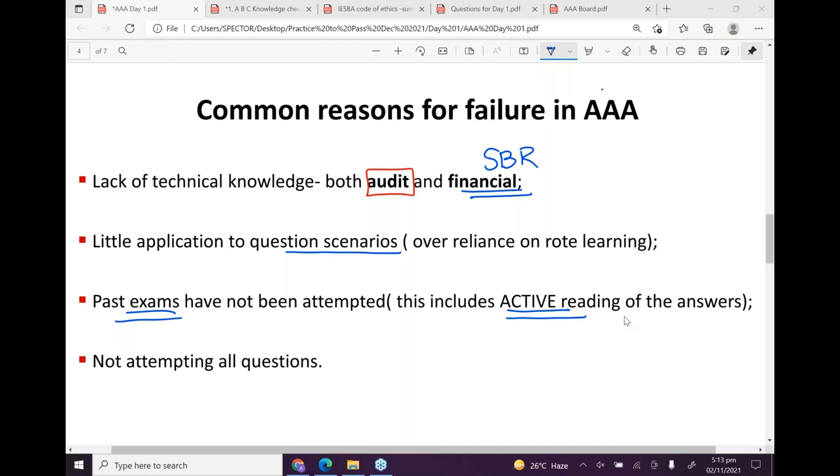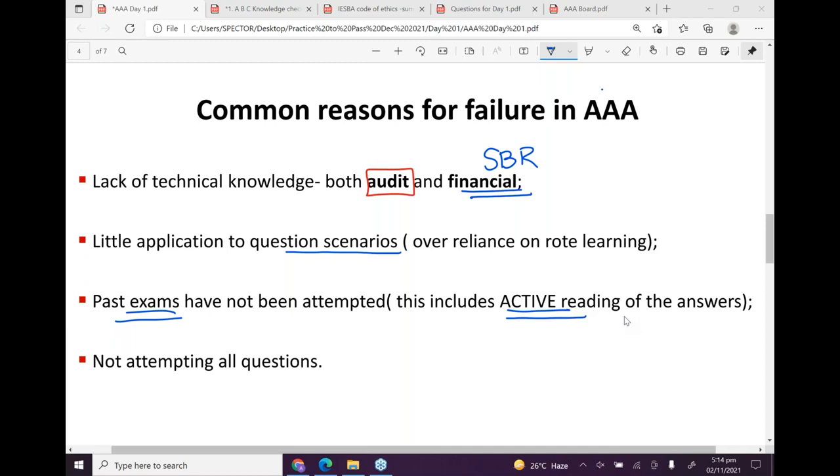So I read the case study for the first time. I could only find 3 risks. In the standard answer, there were 8 risks. Underline the ones that you missed out on, underline the way they were answered, and then in the next case study, be alert to such problems or such risks as well.